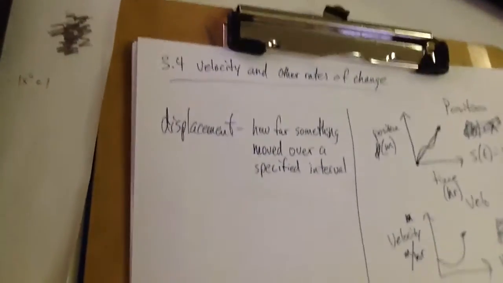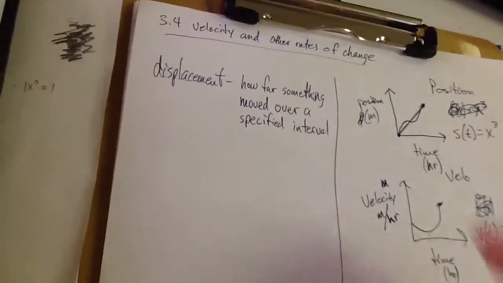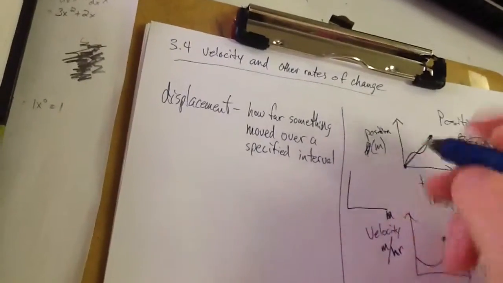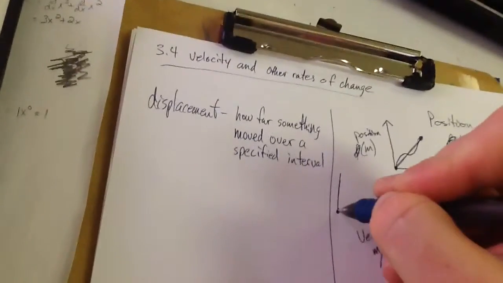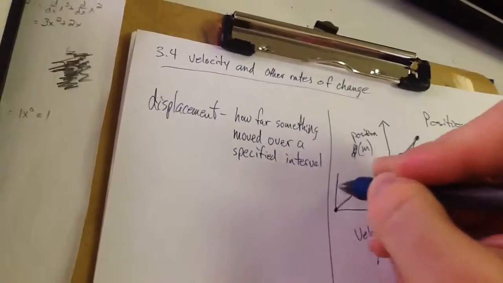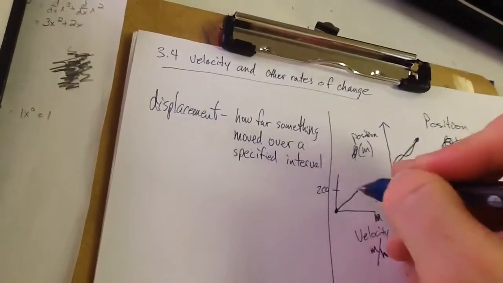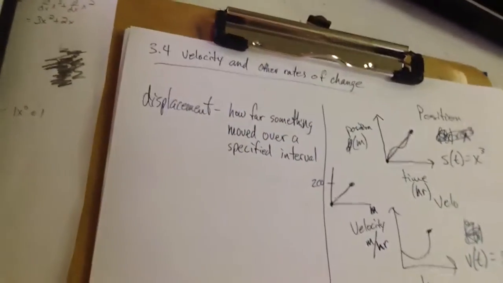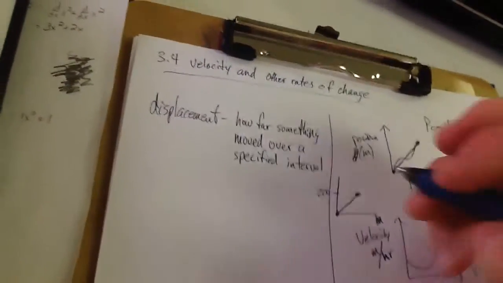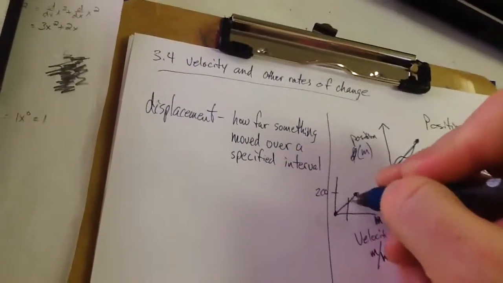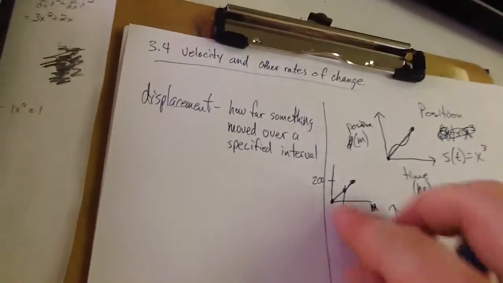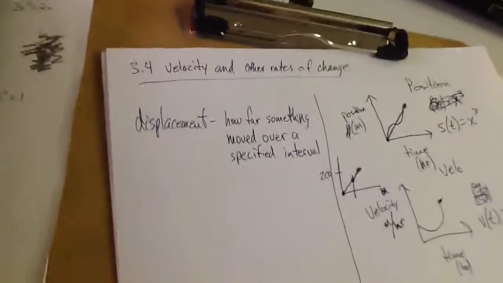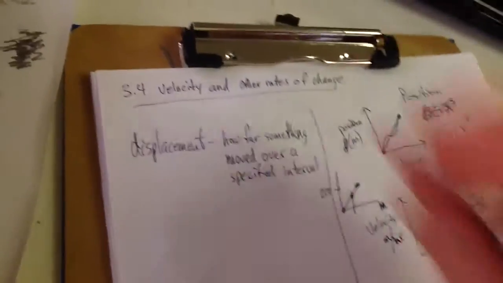And that's different than position, because if your position is 0 in Warden and then you drive to Seattle and now you're, I don't know, 200 miles away, we could ask for your displacement for the last hour of your drive. So that would just be how far did you move for the last hour or something like that. It's just a shorter piece of the puzzle. I don't know. It'll make more sense when we do example problems.